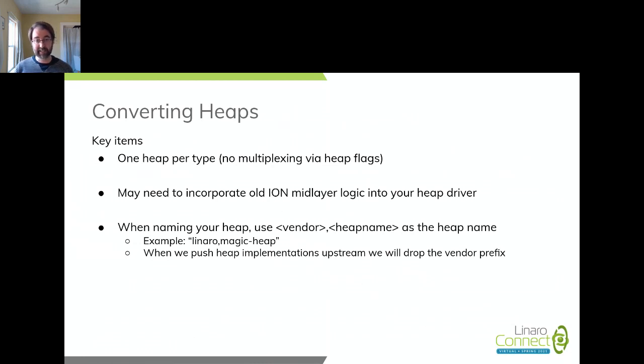Now, there may be some edge cases. I know some folks really want private heap flags, and they just can't do without them. If that's the case, maybe DMA BUF heaps isn't the right thing for that solution. You don't have to use it. If you have a DMA BUF exporter in your own driver, you can always create your own character device and your own ioctl interface that provides whatever arguments you need.